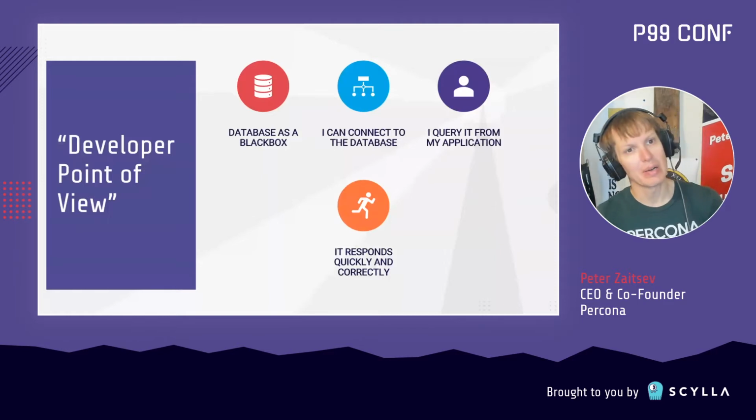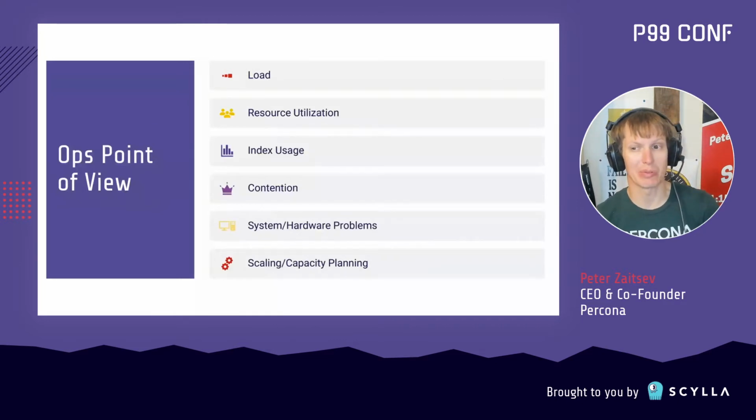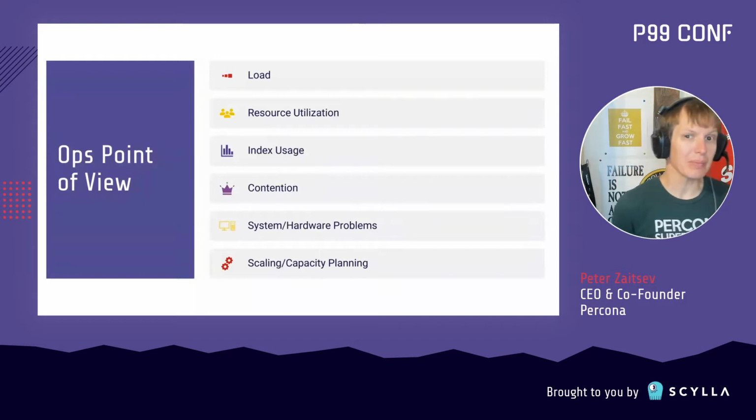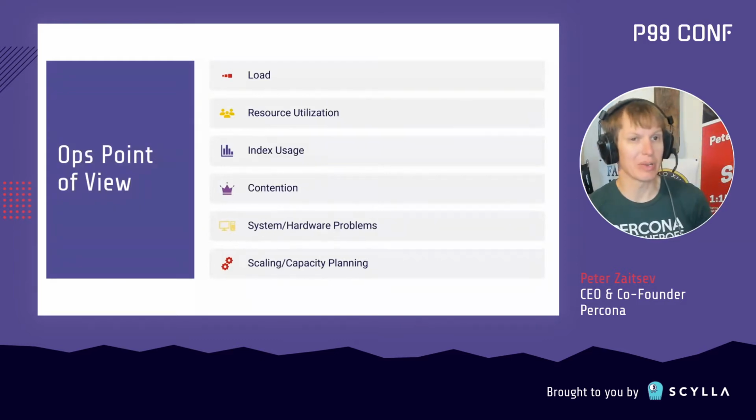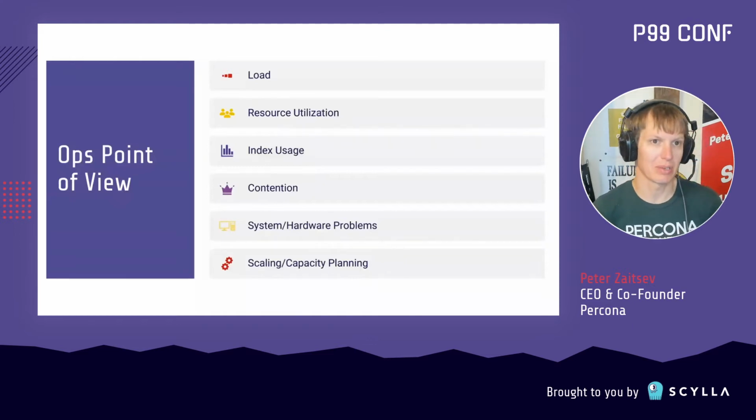If you are more intimate with the database from an operations point of view, you often have to look at much more of the internals. You look at the load the database is handling, maybe resource optimizations, index usage, contention. There may be some system and hardware problems which may impact database performance and uptime, and so on and so forth. You kind of go under the hood and figure out what is wrong.